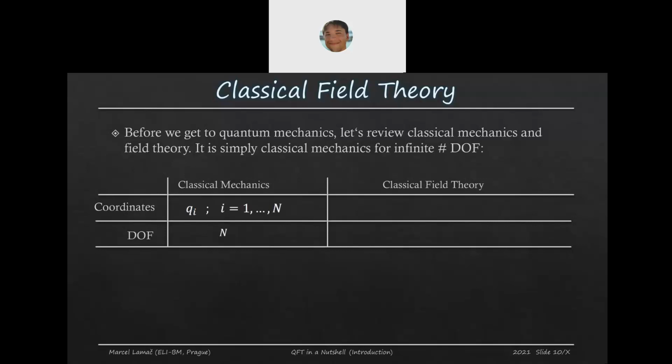Classical mechanics, we all know, is simply described by some configuration coordinates. We have some number n of them, and this is the number of degrees of freedom. For example, a free particle can move along x, y, z, so we have three degrees of freedom. When we have a dumbbell, the whole dumbbell can move along x, y, z, but it can also rotate around an axis, around the other axis, and also around its own axis. So these are 6 degrees of freedom, for example. This is all we know.